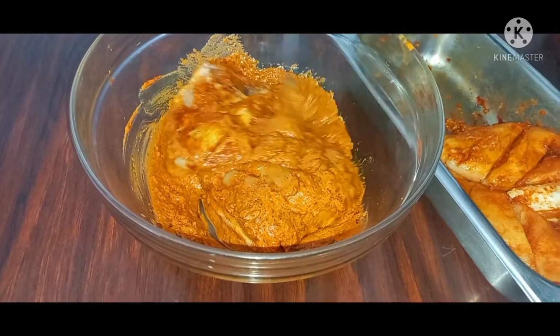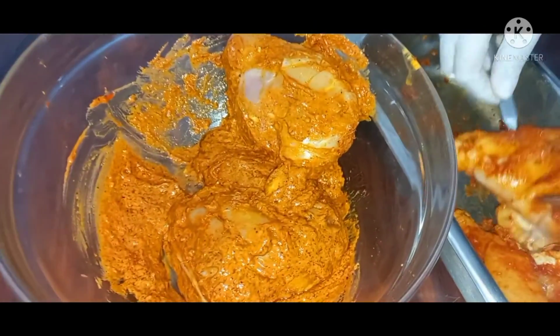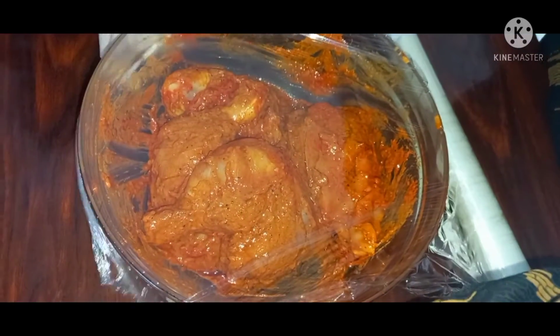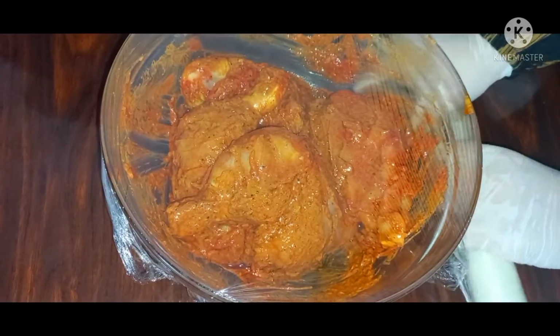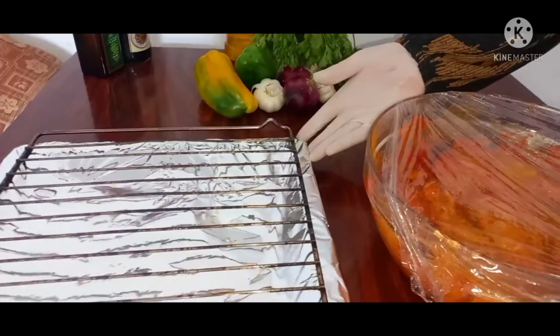For this second step of the marination, remember the first one was just half an hour in the ginger paste and chili. This second step is the one which we leave a bit longer. It should be left for 4 hours in the fridge. If you have more time, or if you prepared it before, you can just leave it for one full night. So I've just covered it, and I'll take it back to the fridge.